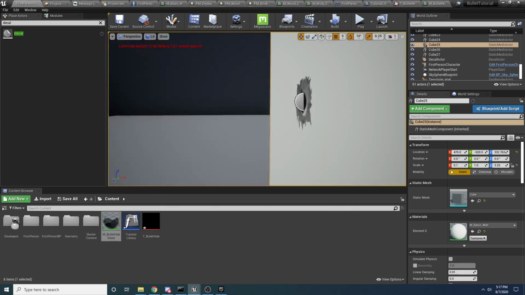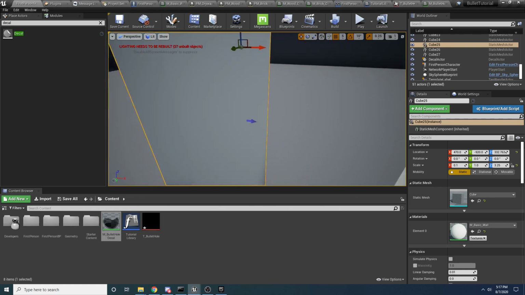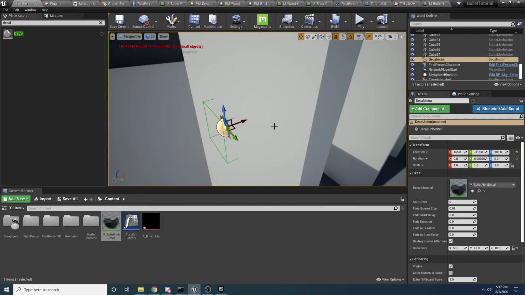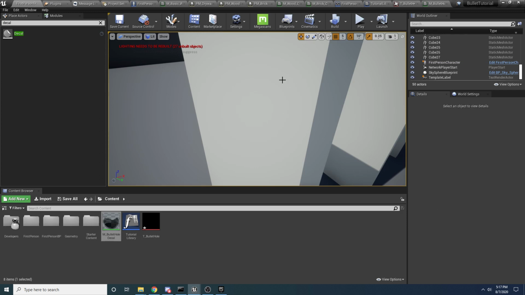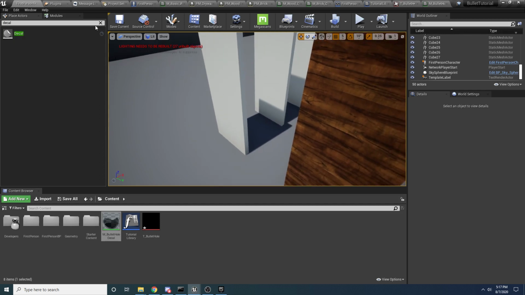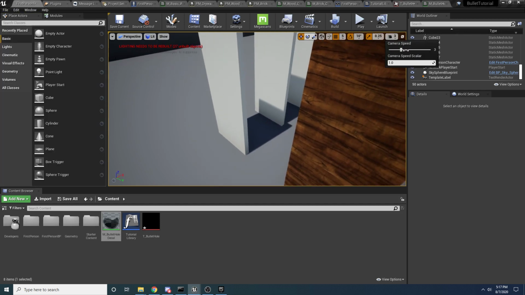So now it shows on the front, but if you come around to the back, it doesn't because it doesn't reach around to the back. So that's basically what we're going to be doing in code. We're going to spawn in one of these and set the size and the rotation to look like this. So I'm just going to delete that for now. I just kind of wanted to show you guys how that worked. Let me turn my camera back up.